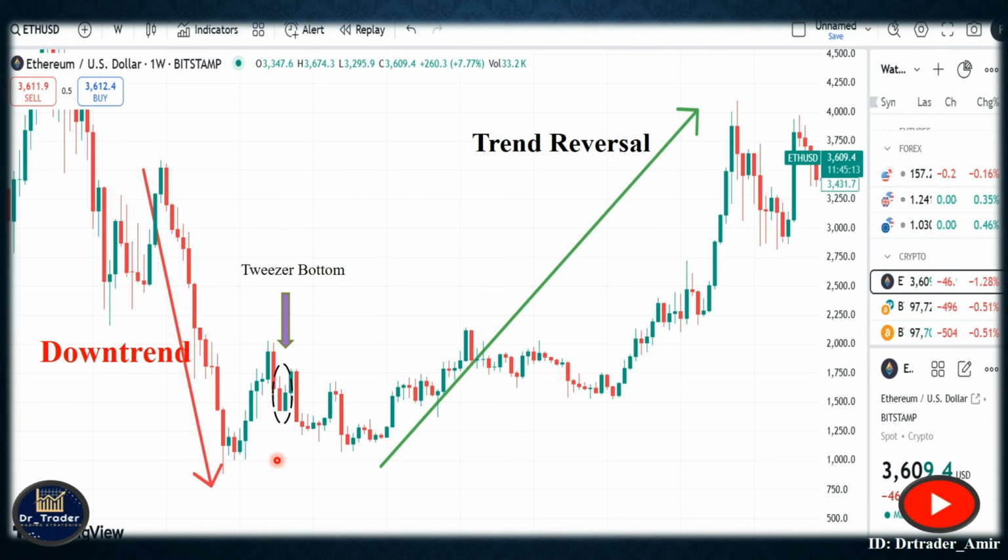As I mentioned earlier in my previous videos, learning and knowing about candlestick patterns is not enough and sufficient. You should analyze, you should read, you should understand markets. You should, for example, read the chart of Ethereum or Bitcoin or the gold market and try to find a candlestick pattern to know how to predict the price of the market.